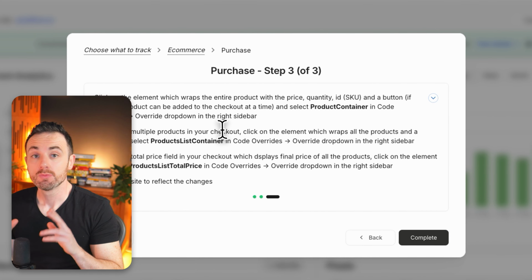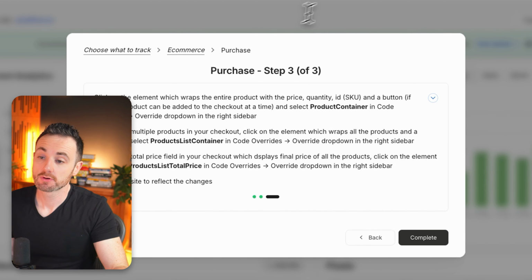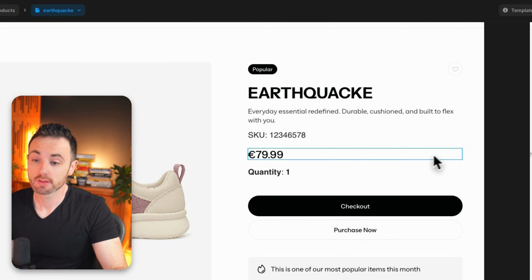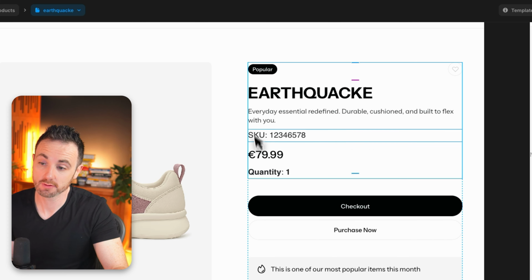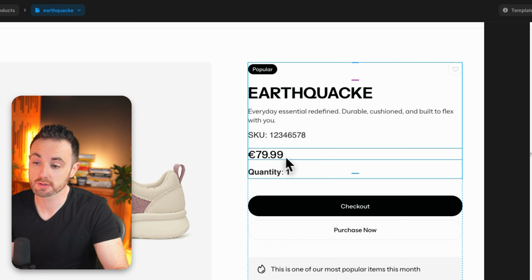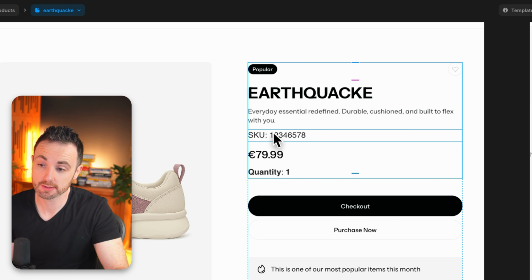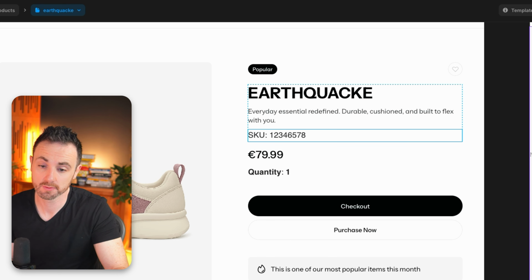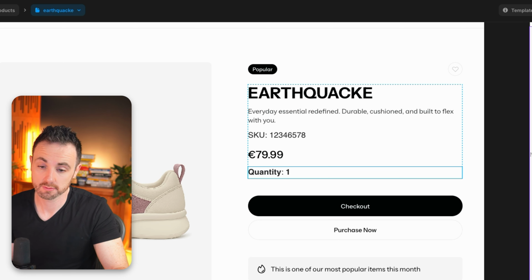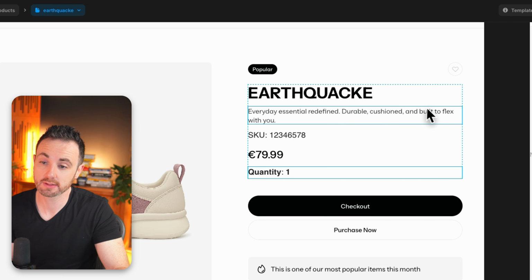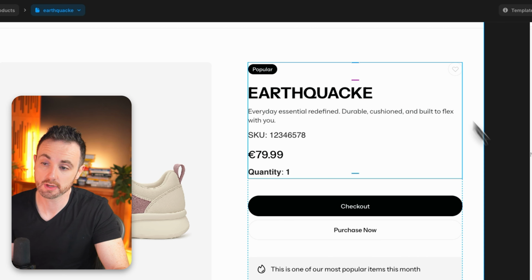And you can see there's two more small steps that we have to follow. The first thing is we have to highlight the container that has the price. If you can see in Framer, this box here, when I click here, this is the container for the overall section that we're tracking price on. We're also tracking quantity and the SKU there. So there's the SKU, and we have product ID selected for that. Quantity, we have product quantity there. So let's select the overall section that contains all of those, which is there.